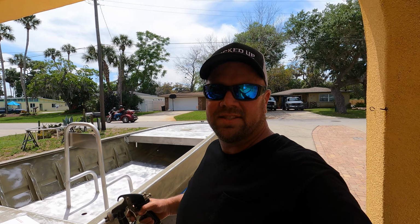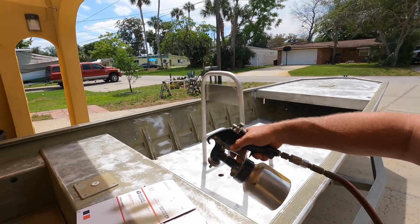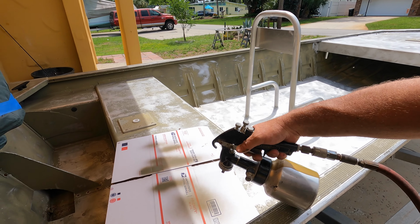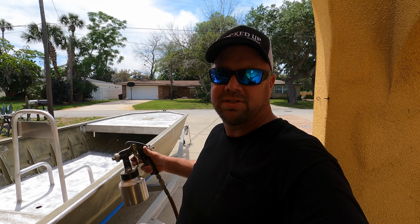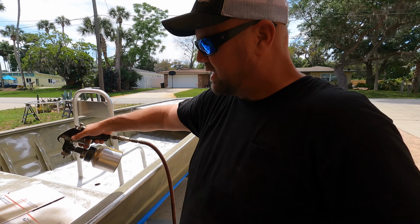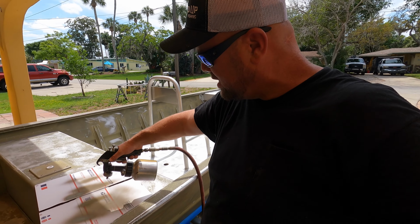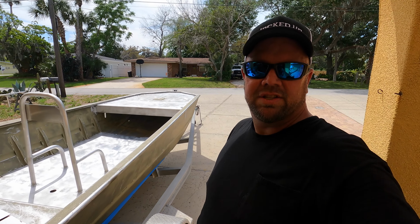All right, so I got the gun set up. The main thing you want to see is it's spraying a decent pattern, which I had to switch guns. So it's using an old Craftsman gun now. My other one was kind of stopped up. I didn't feel like messing with it. So I got this old Craftsman gun. It doesn't seem to put out a big pattern, but it's good enough, see? That's how you test it, just grab some cardboard.